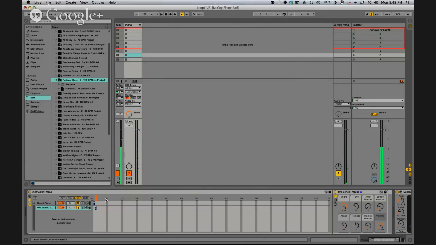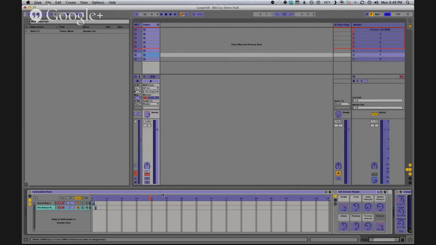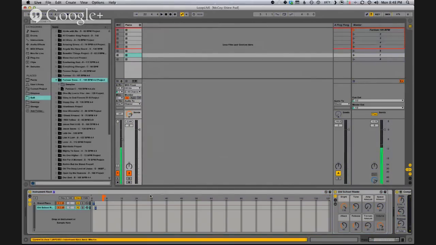If I were to use a MIDI controller, I can map it to the chain selector, like that, mappable. And I can also use, I won't show it now, it's kind of cumbersome, but if you want to learn how to do this, there's actually a couple YouTube videos up by me, and there's also one-on-one training where we can go over this and show you exactly how to set it up in your setup. But it'll allow you to use dummy clips to change this selector. Let me explain that real fast.